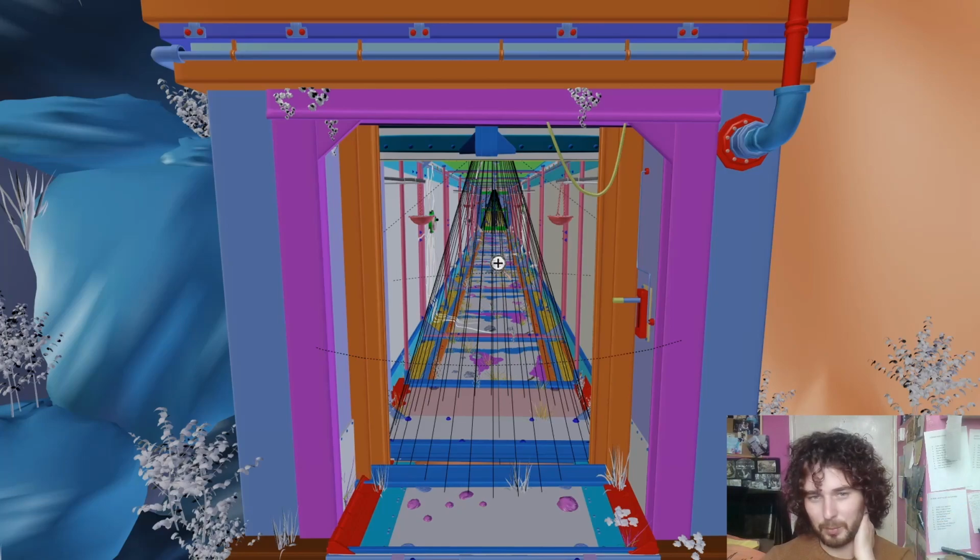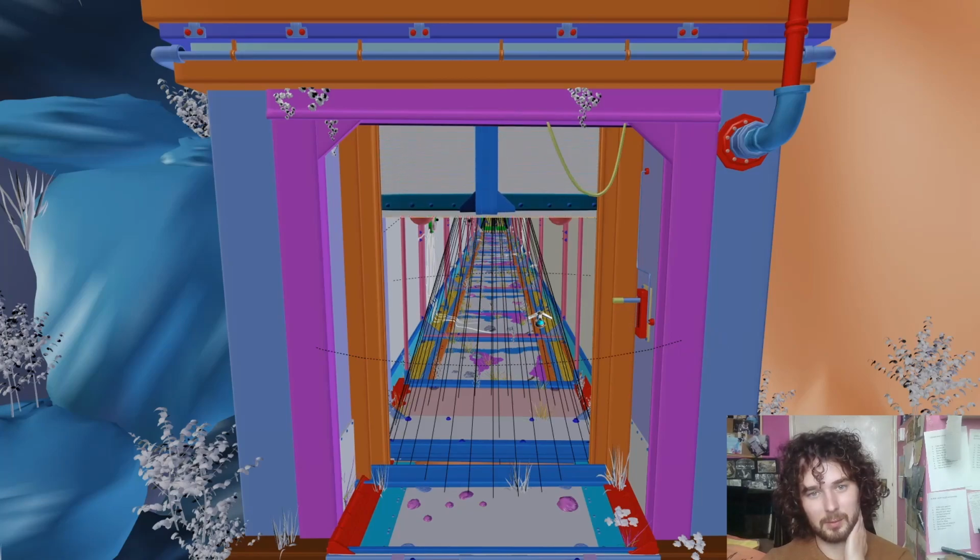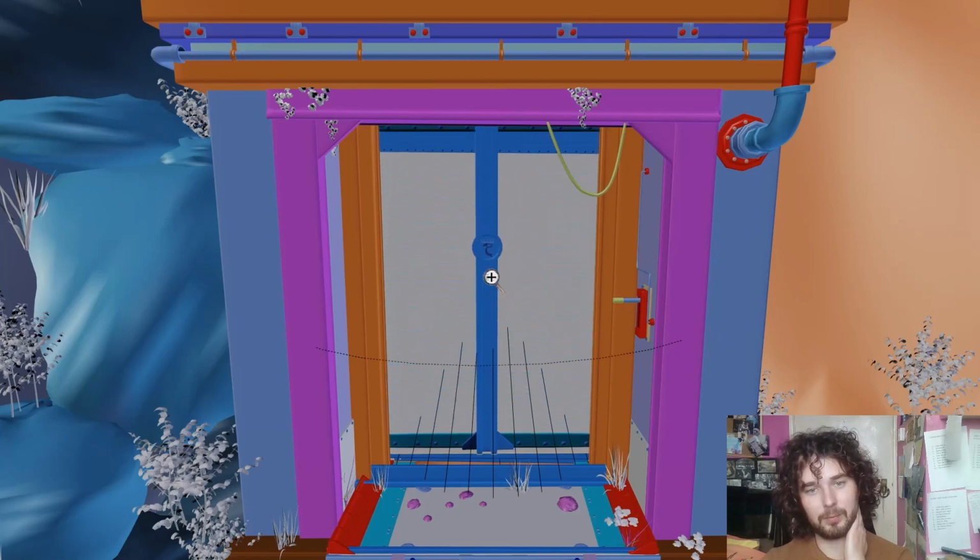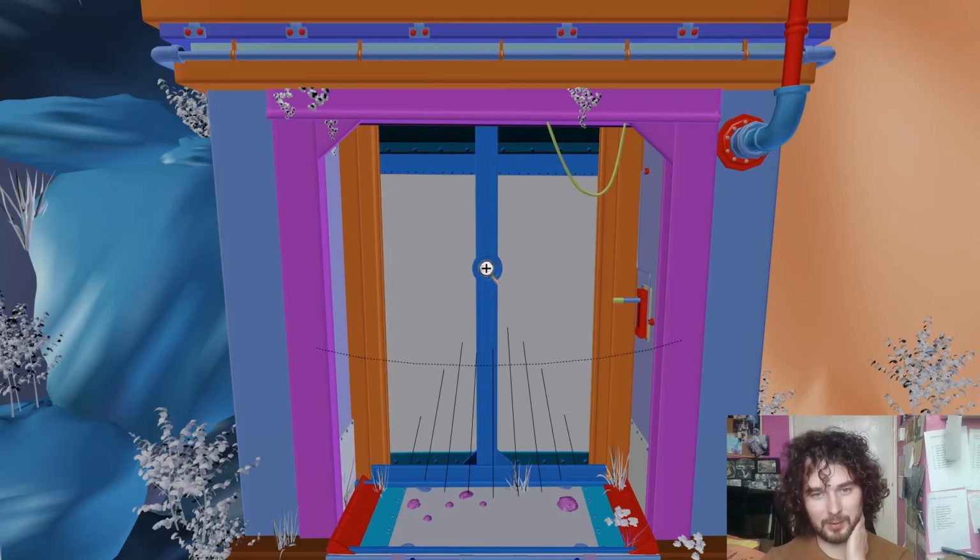There's also a weird zoomy thing there, because when the door's closed you can actually zoom in on the little symbol. I'll show you guys what that is. This little symbol here on the door. So that needs to be disabled as well.